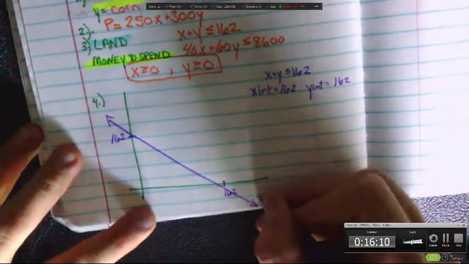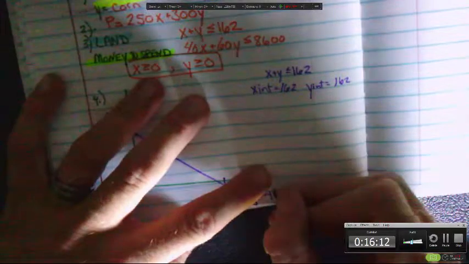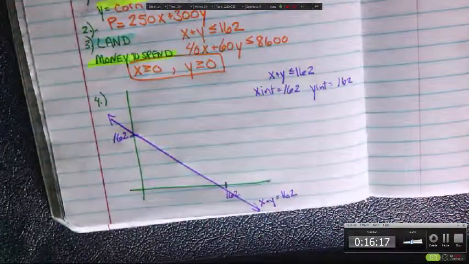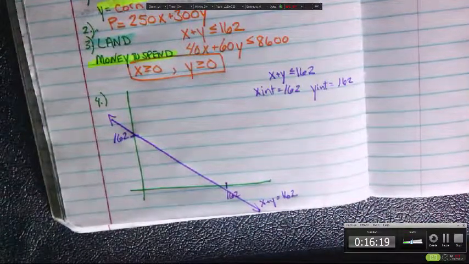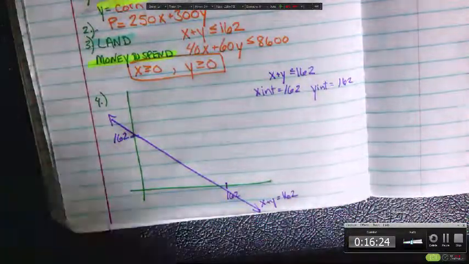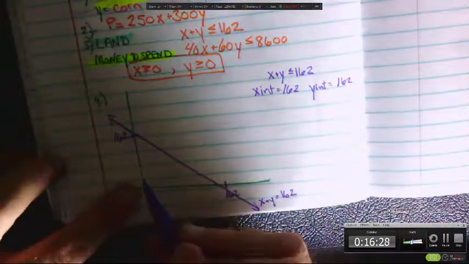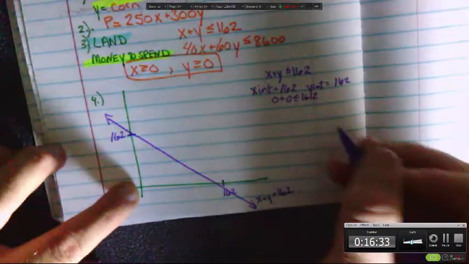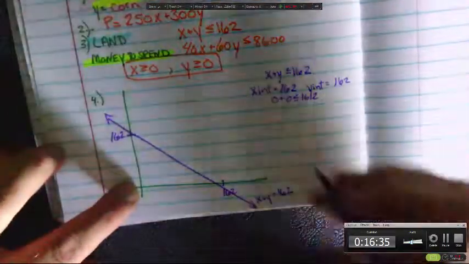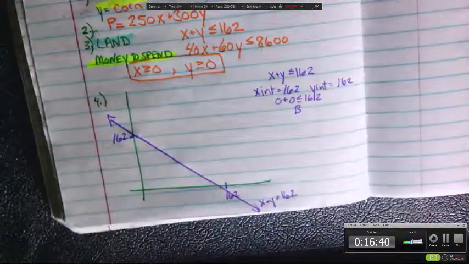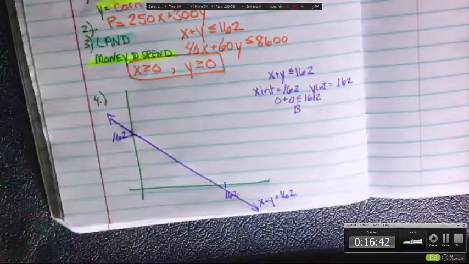I'm going to go ahead and write x plus y equals 162. That would be important for later on. We're going to be graphing several lines in the same graph, so sometimes writing the equation beside them will be helpful. And then we need to shade either below or above. We plug the origin in. Is 0 plus 0 less than or equal to 162? That's true. So we shade below or above? Below. So I'm going to just put a B here. It's not something you have to do, but it should be a mental note: I need to shade below.